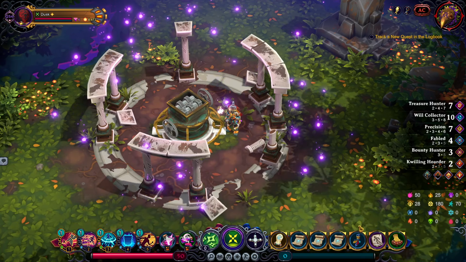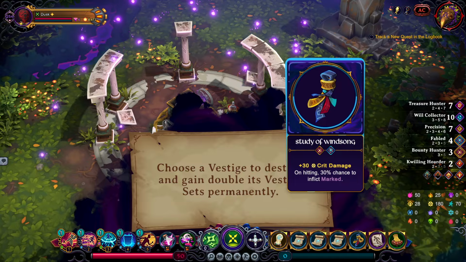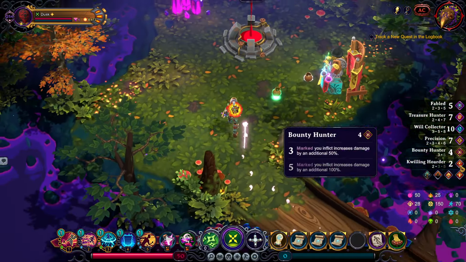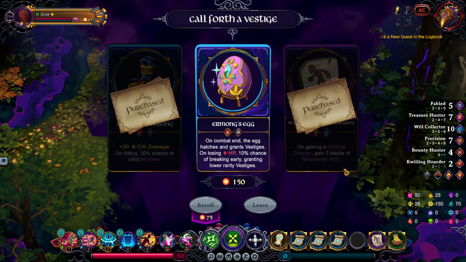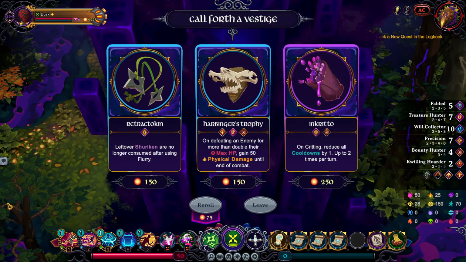The salvage here is Study of Windsong because this gets me, wait for it, Fabled 5, but it also got me on the board with Bounty Hunter, which I quite like. So I don't need the other lion's share now. Hitting Bounty Hunter 5 is pretty good, but let's see, we can probably find a better one, right?